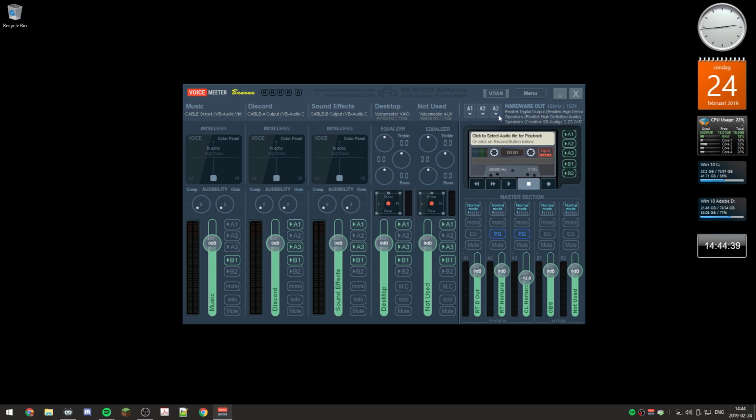So now you've set the hardware, and you can see the hardware list over here. Number 1 is the digital output, number 2 is the analog output from the motherboard, and the third is the analog output of my second sound card. And the third one, the A3, will be my headphones. So that's the third thing you need to do.